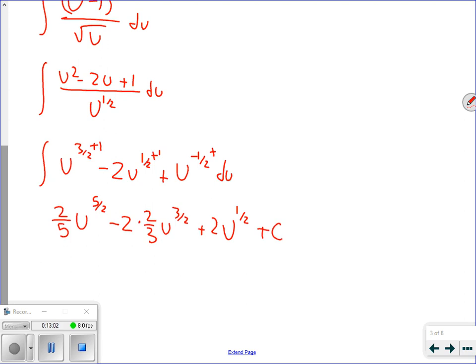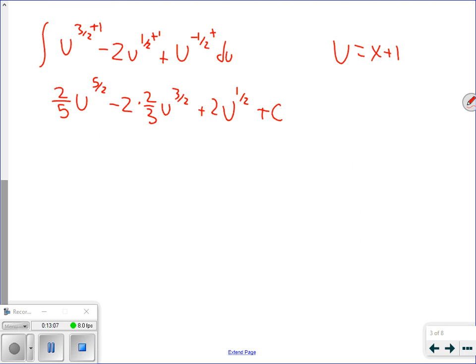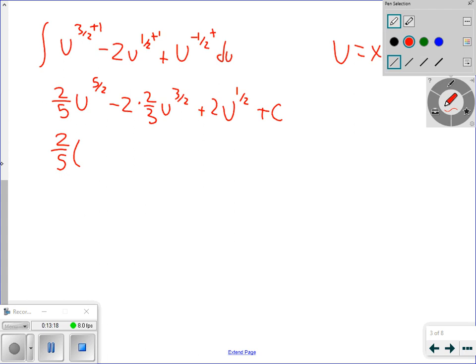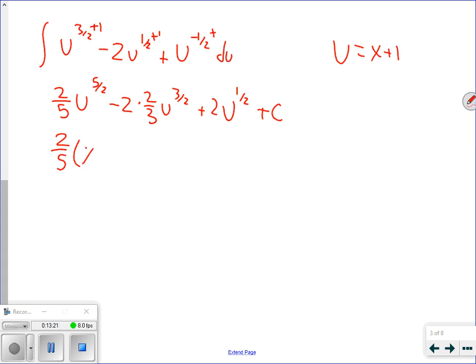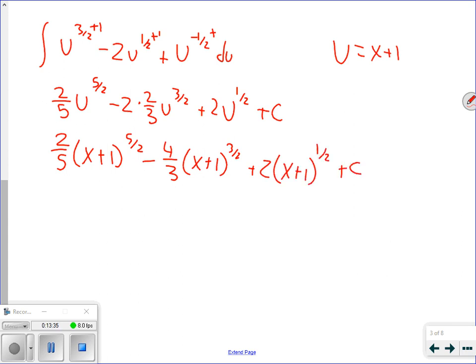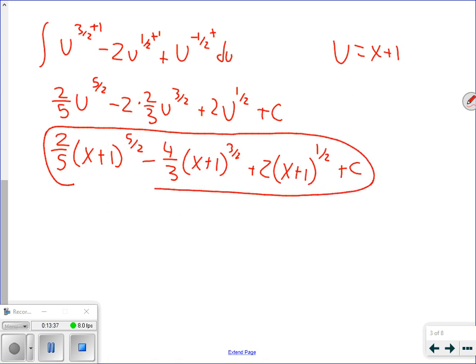plus c. And then remember what we let u equal at the very beginning. All I have to do is just plug that back in for u, and I'm done. So this is just like the lesson from yesterday, except the fact that I had to do another little manipulation of my u equation at the beginning to finish substituting in at the beginning of the problem. That's 4/3 (x plus 1) to the 3/2 plus 2 (x plus 1) to the 1/2 plus c. There you go. Not too terrible.